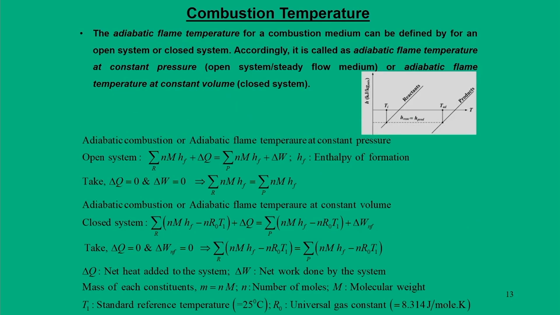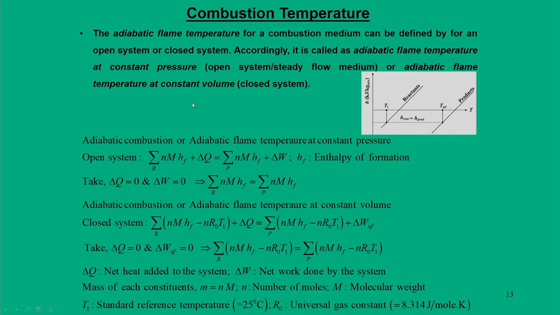So, what does this adiabatic flame temperature mean? It is defined for a combustion medium as the maximum temperature that we can obtain, either for an open system or a closed system. So, the adiabatic flame temperature can be defined for open systems as well as closed systems. We typically define it for a constant volume process and for a constant enthalpy process.